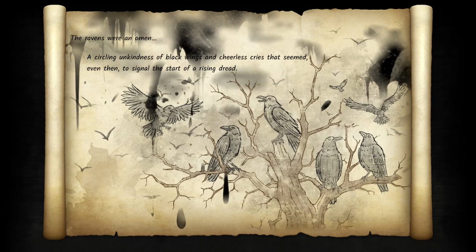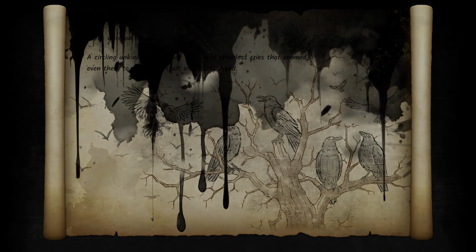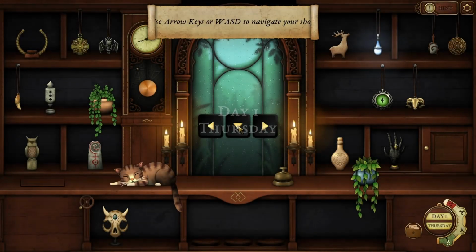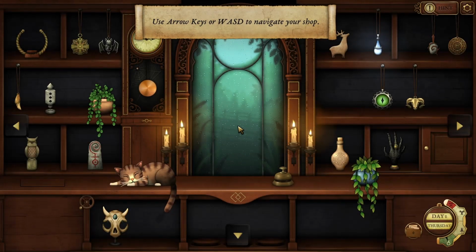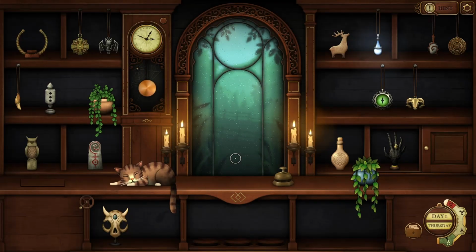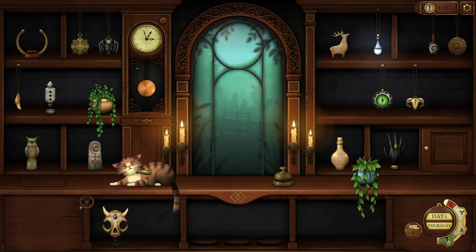Oh, that's right, there's dread. Dread is how you determine whether or not the game ends in failure, or at least that's how it worked in Strange Horticulture. So we'll see. Day 1, Thursday. Kitty! Use arrow keys. Oh, well, I'm actually using my controller, so we'll see how this goes. Oh, look at the rain. Actually, I'm wondering if maybe I shouldn't pet the cat. Gotta pet the cat.